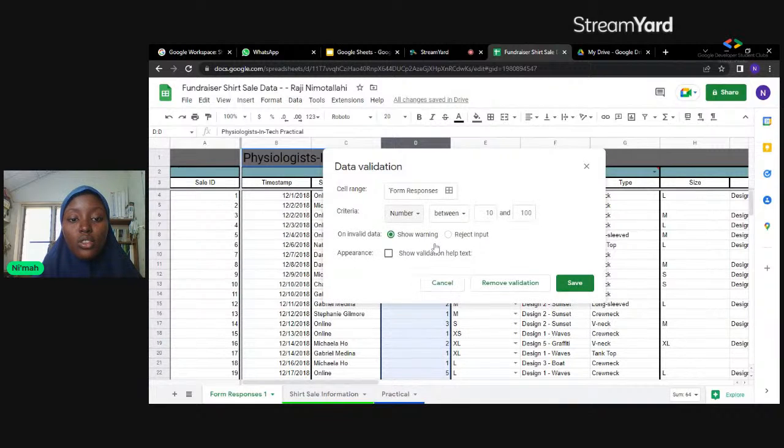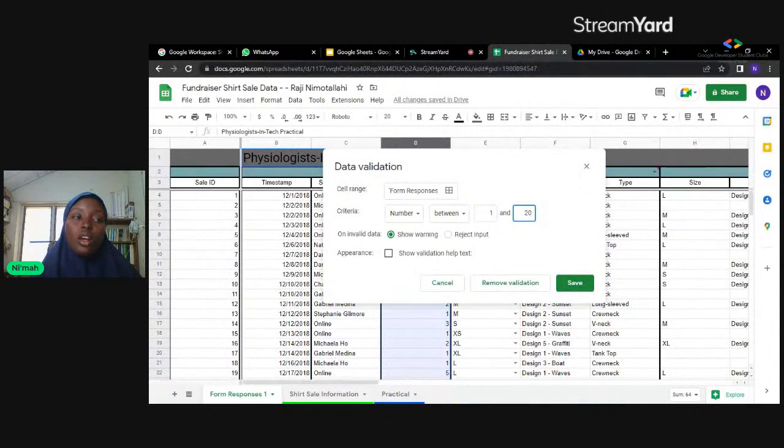So you can say numbers. So now what do you want your numbers to be between? Okay, you want your numbers, number of shirts that they want to order, you can make it between 1 to 10. You can make it between 1 to 20. It depends on how you think people are going to order the shirts.